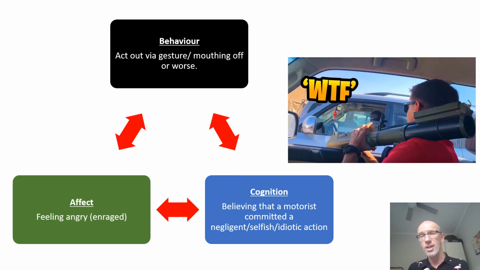And then the C, the cognition, is their thought processes. So maybe the driver thought, I'm doing everything okay, I'm a competent driver, this other driver is incompetent, they should not be driving, they've performed a risky act, a selfish act, etc. But again, the whole point is we're trying to unpack that the way you think and the way you feel, in terms of the cognition and the affect, will influence the behaviour.